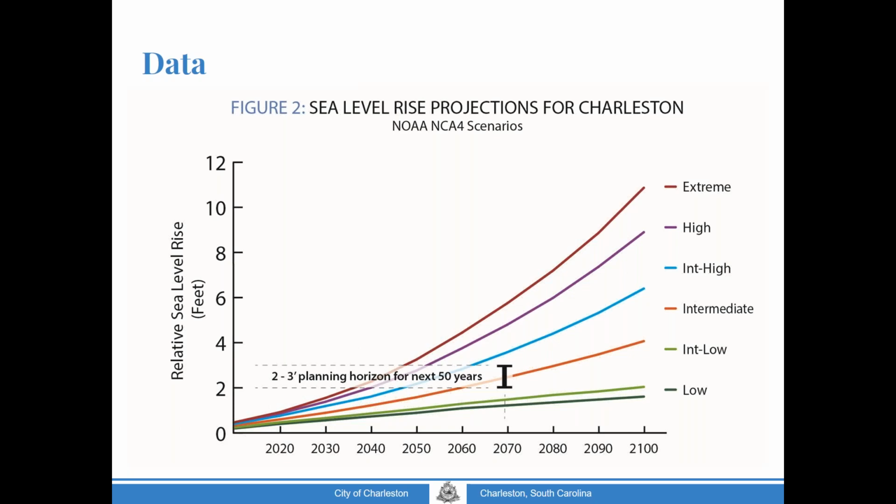As I mentioned, we're using NOAA data, the Fourth National Climate Assessment that was released around Thanksgiving of 2018. That's the scenario data we're using. Working with all our partners, especially NOAA, we settled on that intermediate curve. So we put a range around it, 2 to 3 feet, to account for different levels of investment. Think of 3 feet as more like your critical long-term infrastructure, like a hospital, versus 2 feet for less vulnerable infrastructure, like say a parking lot.